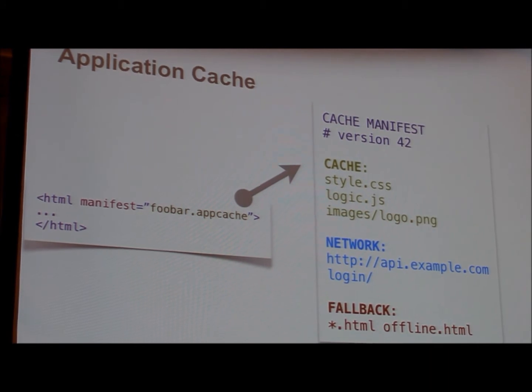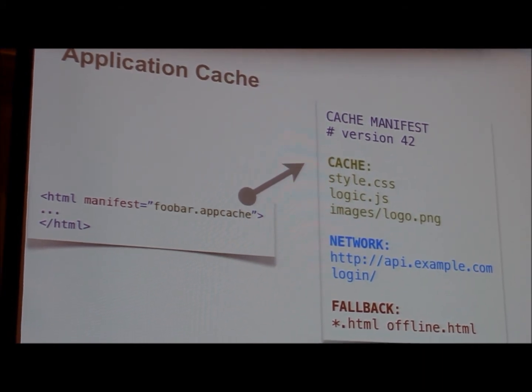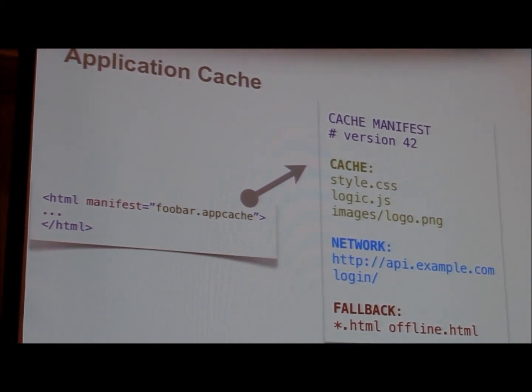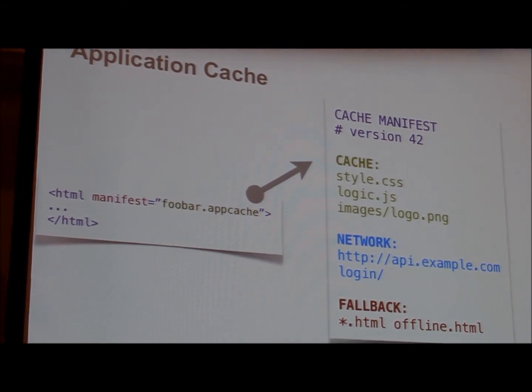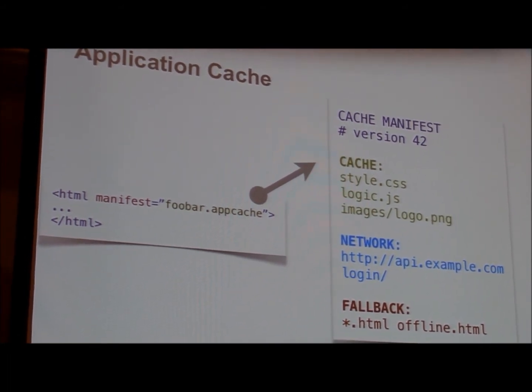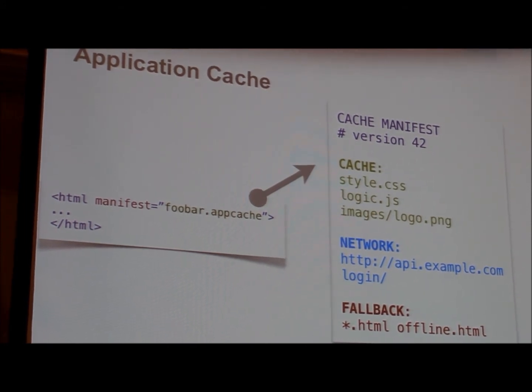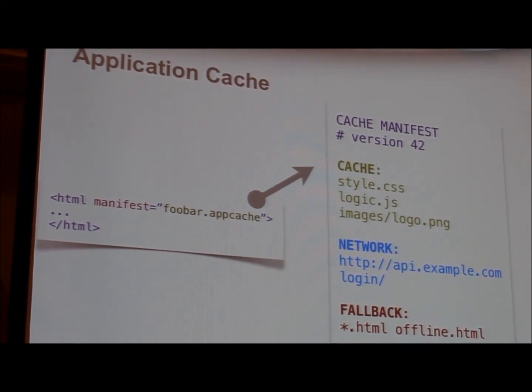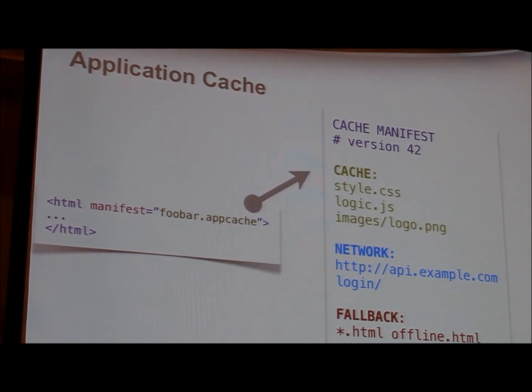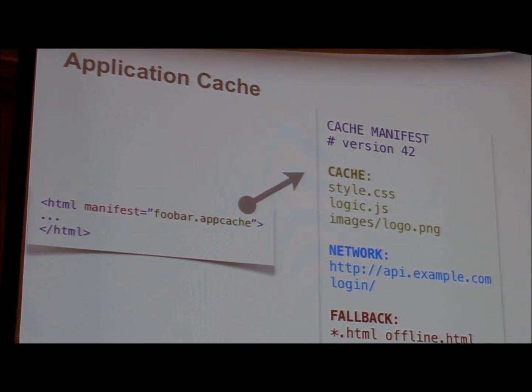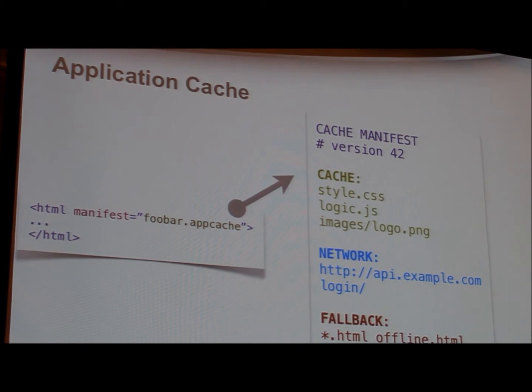The default is cache, meaning that if the user doesn't have an internet connection, the browser should use the resource that is put in the cache. Or the user needs to use the resource in the network, because, for example, a login page doesn't make sense if you are offline, right? If you type the user password and so on. Or fallback, like in the case of going offline, then please use this.